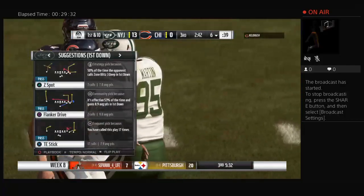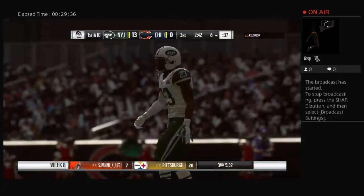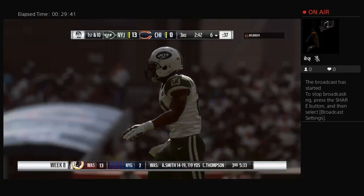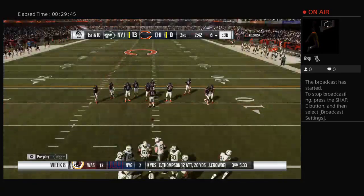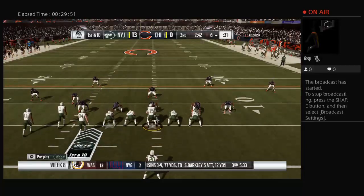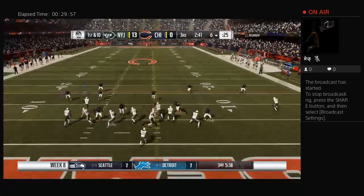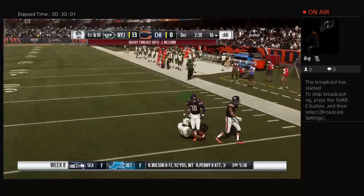New York set to take the field. This is sort of what you would call a put-away drive, isn't it? I mean, they score here, especially a touchdown, it's almost out of reach. It certainly feels that way, and I think that they're going to call their plays accordingly because what you really want to do, even though the scoreboard is still up there and the game's going to go on, is take the spirit away from the other team, that their drive and will to come back and win can be taken with another score right here. It's still 3rd quarter, but you just get that feel. Yeah, they're teetering right there on the brink, aren't they?